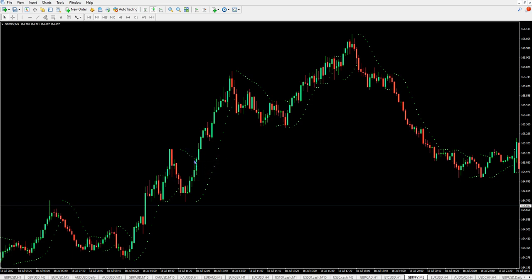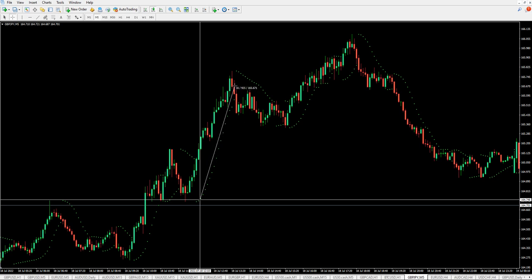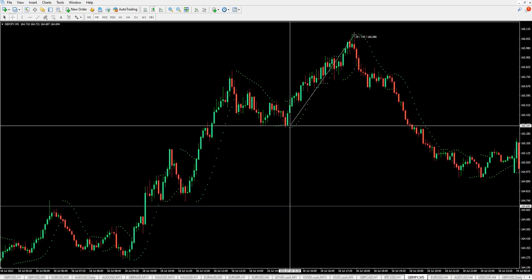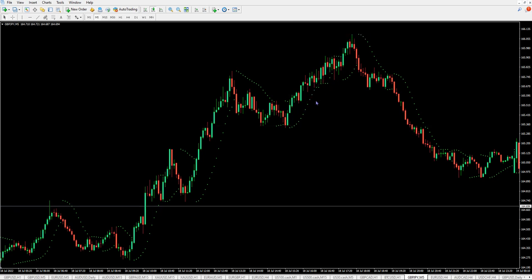Got some dots here, kind of pushing down, but very close together, right? And then what we have here, second impulse move, right up here. Lots of separation in the dots here. It retraces some, but you can see, only these couple here have a little bit of separation, but for the most part, it's just a steady move down. And so what's the last move here? Another strong move, a 3rd move up. And like I mentioned before, not as much separation as these 2, but we can see some here.